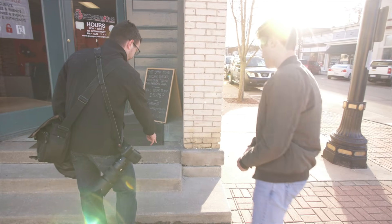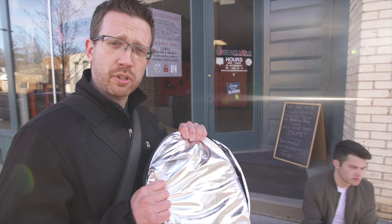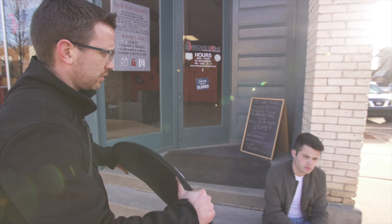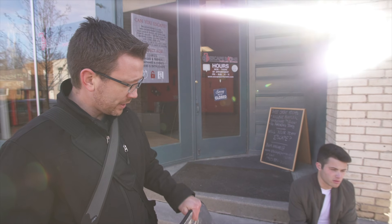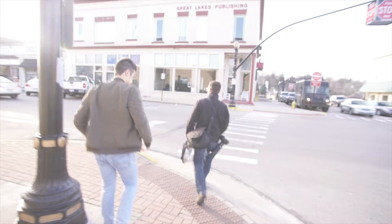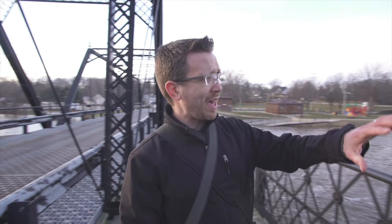This is a situation where the background is quite a bit brighter than he is, so there are a few things I could do. I could put a flash on my camera and get a little bit of fill flash, but honestly it looks really flat. I could use a bounce reflector, which will add a little bit of brightness to the face. Or I could just blow out the background. Right now the sun has ducked behind the clouds a little bit, so the lighting on his face is really natural and really soft. We've got this pattern of buildings back here — it's nice color and some sort of pattern. It'll be blurred out, but it's going to look nice, so we're going to use it right now.